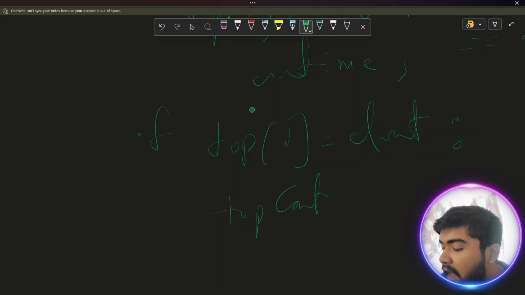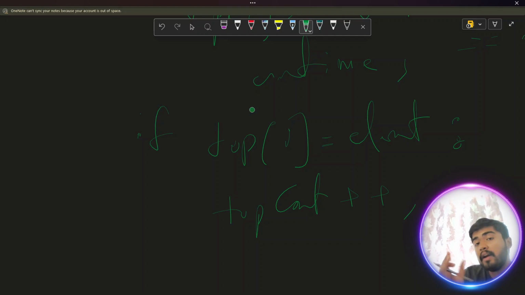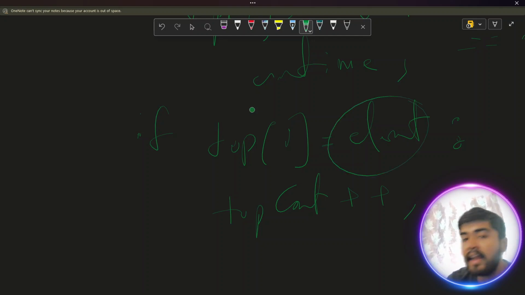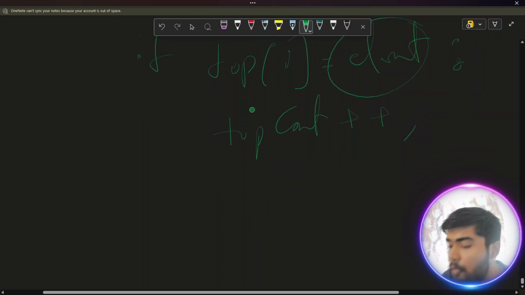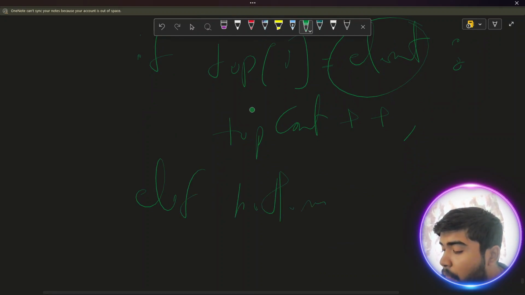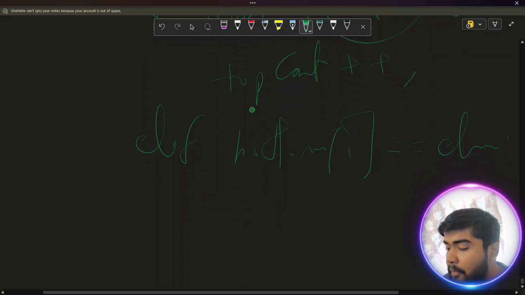I encountered the element, which is my target element, in the top row at that ith index. Then I increase the top count. If it is not, if bottoms of i is equivalent to my element, then I can increase my bottom count.